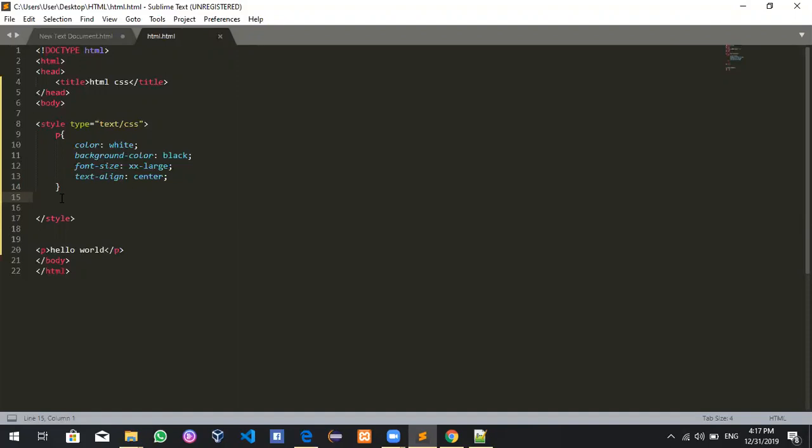Why should I have something other than tags in my HTML and CSS? Sorry about that. Let's continue. Why should I have something other than tags to connect the CSS with the HTML?